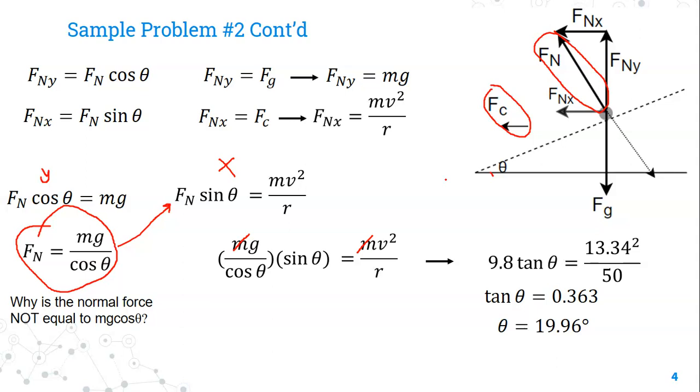Also notice that the mass ends up not mattering here. So let's think about why that is. Well, it's the normal force that provides the centripetal force for the vehicle. So if the vehicle has more mass, it needs more of a centripetal force to hold it in place, but it also inherently has that greater centripetal force because it has a greater mass. So hopefully you understand how to solve car rounding a curve problems now.